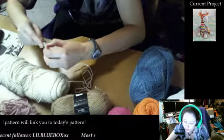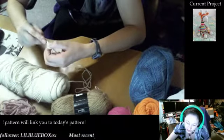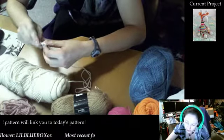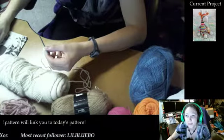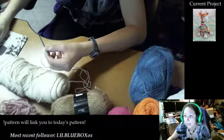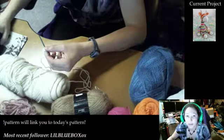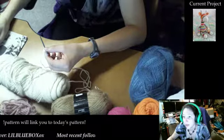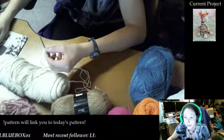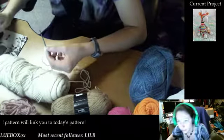And this is the first little paw we're making. Actually, hoof. Giraffes don't have paws, they have hooves. So, let me separate out my pattern from my chat here, that way I can make sure I don't miss anything. I still need to get a little more smooth with that.